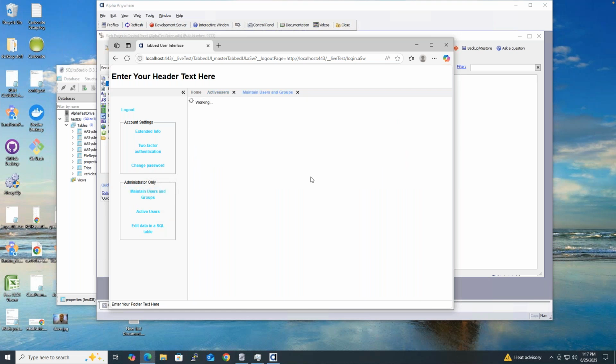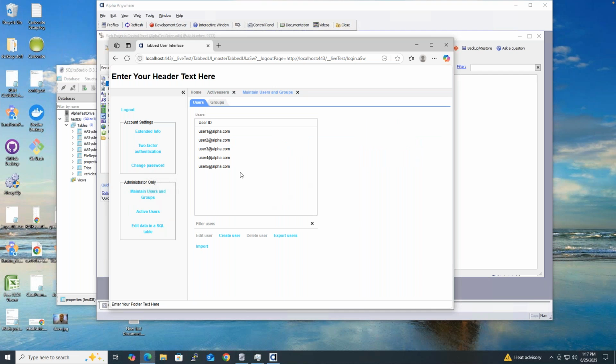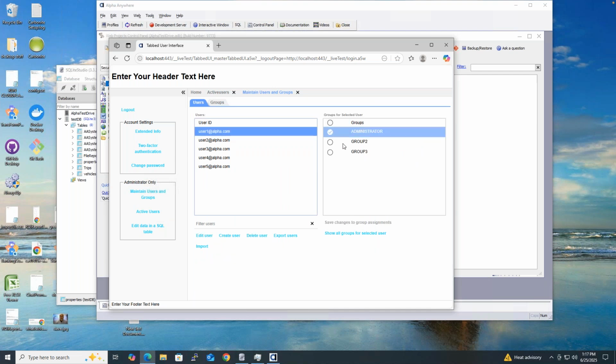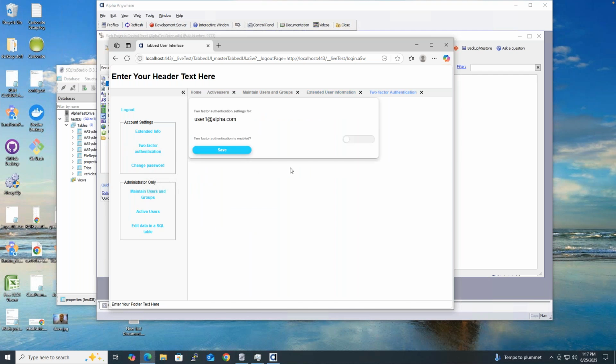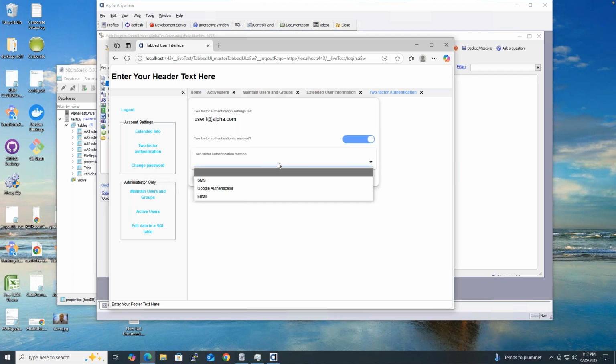There you can maintain users and groups. Like I said before, you can add and remove groups, you can add and remove users, and you can assign users to particular groups if you want to. This is the extended information table, which shows you all the additional information about our users, which is nothing at the moment. And here you can set up 2-factor authentication. If you're a user who would like to turn that on, you can switch that on. And then it asks you a couple questions, like do you want to use SMS or Google Authenticator or email or any of these. I've definitely covered this in other webinars, so I'm not going to dive too deeply in here, but I just wanted to show you that it does create all of these tools for you.